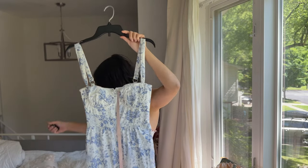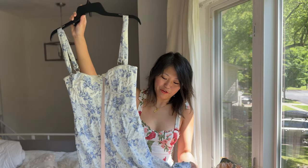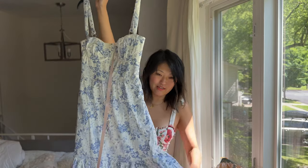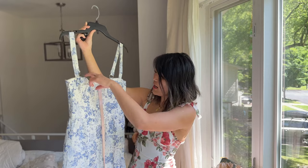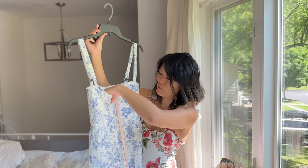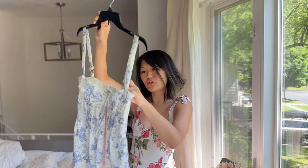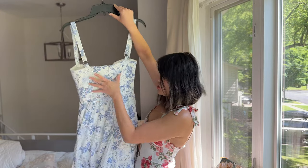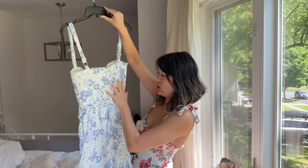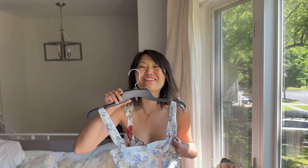The first dress to arrive was the Alia dress. It's such a pretty blue porcelain print. It's fitted at the hips with a skirt that ruffles out, and it has underwire cups and boning in the front and back — but no cinching in the back like a corset. I was really sad because when this arrived it did not fit at all. According to the size chart I would be an extra small, maybe a small.